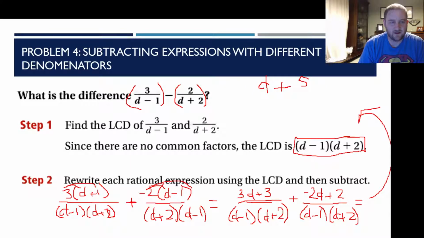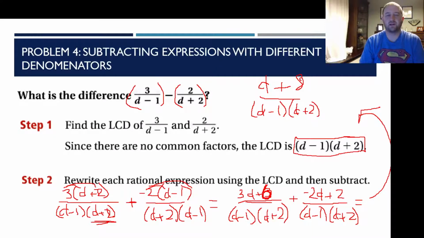Oh, you know what? Hang on. So I told you I messed this up. I forgot this needs to be d plus 2 also. So 3 times 2 is 6. This should be 6 right here. Okay, which means the 5 should be instead 6 plus 2, which is 8, over d minus 1. We're going to keep the denominator, d minus 1 times d plus 2. Okay, made a couple mistakes there, but we caught it. We're all good. D plus 8 over d minus 1 times d plus 2. Hopefully I didn't confuse you too much with all the small minor mistakes.